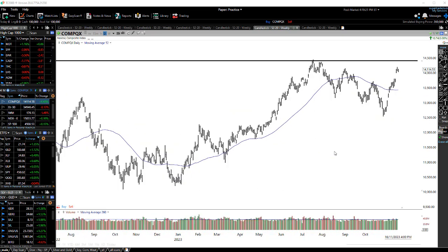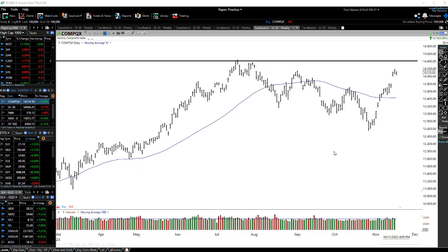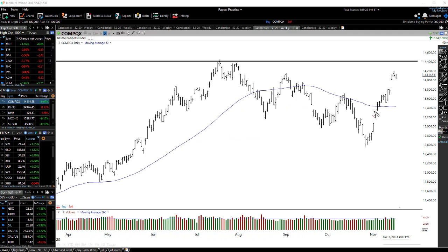Now the second thing is that if for some reason the market says, I don't care what's happening here, because this actually happens quite a fair bit in bear markets, I don't think it's going to be this, but it could be, that we start to get a very strong selling period like that through there. If we do get something like this over the next week or two, then you know that the sellers are really, really strong here, and then we're probably likely to finish off the year with a bearish December. Okay, that's the first thing I'd say there.